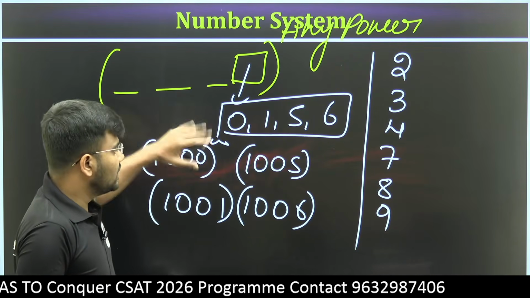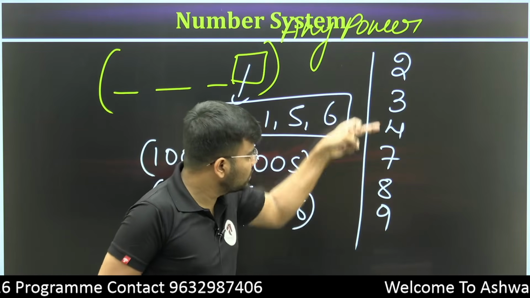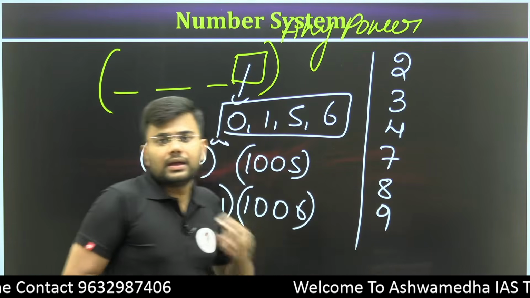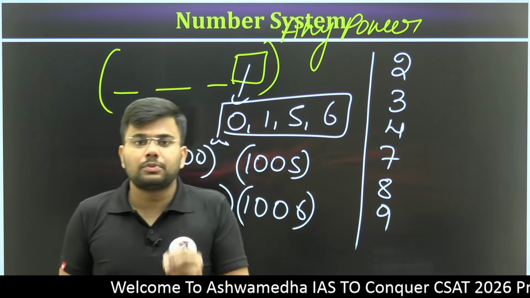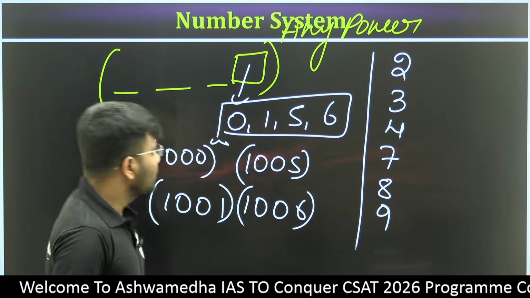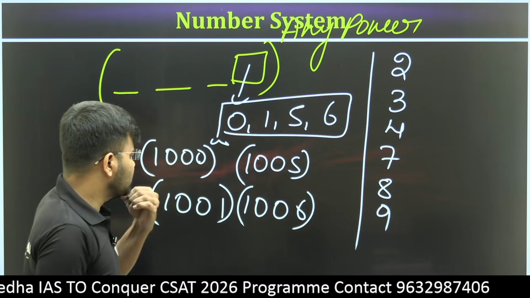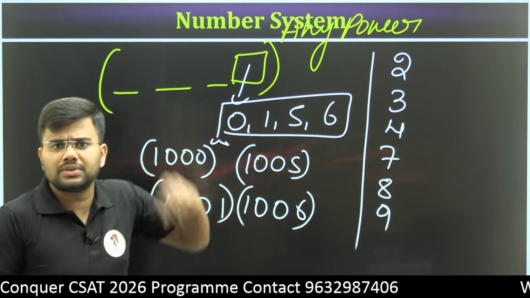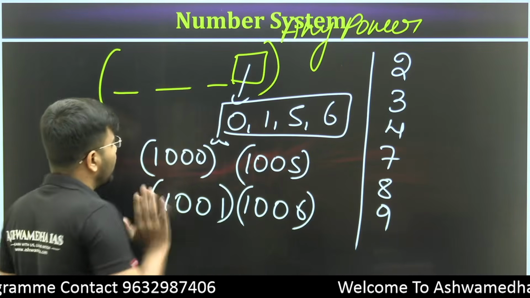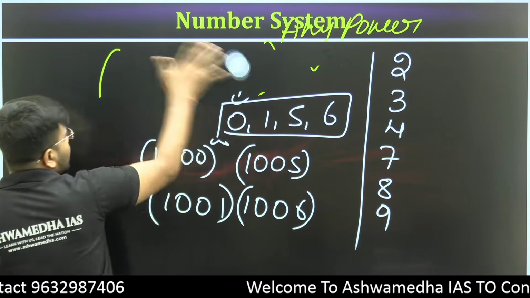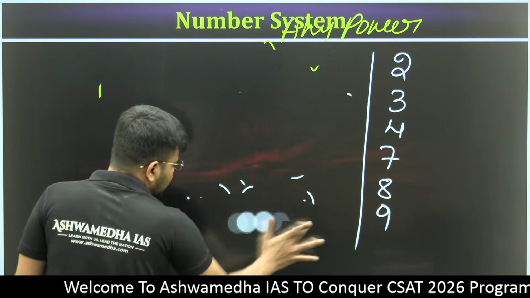I hope it's clear. Now, apart from these, I can get the remaining digits, that is 2, 3, 4, 7, 8 and 9. Here I am applying the concept of cyclicity. That means, look here. First we shall see for 2, which unit digit will I get? Across every problem it is the same theme, the same concept. There is nothing to change, and you can easily solve. Okay, fine. We'll check with 2, 3, 4, 7, 8, 9.